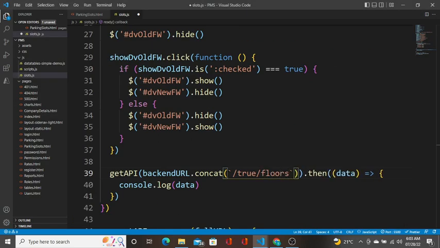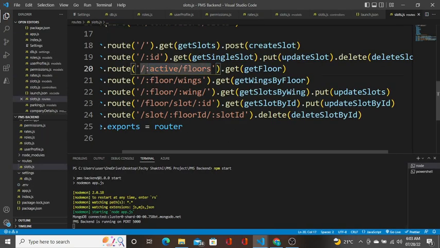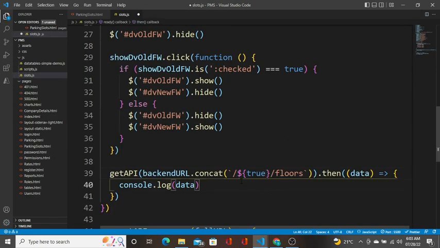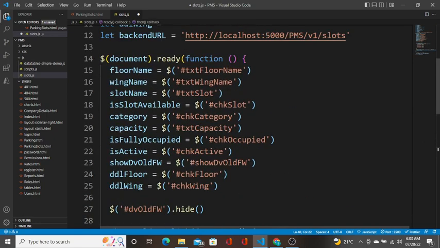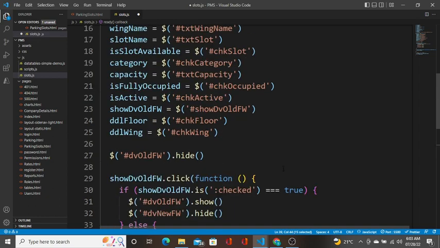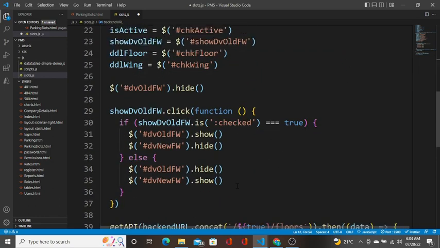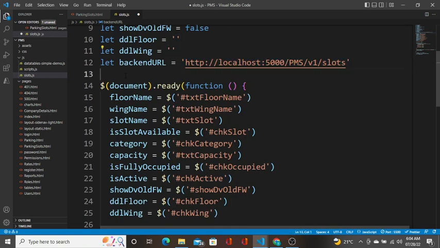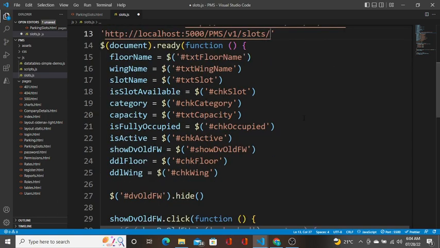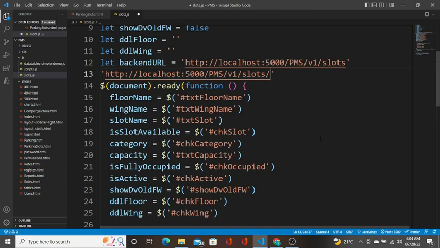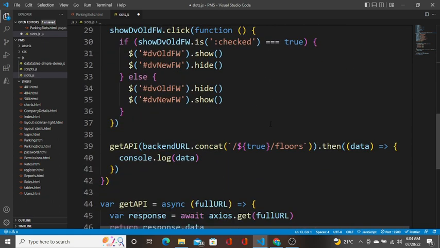floors. Okay, so when we pass it like this, this should be a dynamic thing. We passed it in a template literal because it is a value, it is a parameter, not a string. See, whatever is set after the colon, it is a parameter, right? I'm passing it as a parameter with this, the floors. So what will happen now is it will get concatenated to this. So this is how the URL will be passed, I'll do it here, slash true slash floors. This is how we call it, this is how we concatenate. Okay? Right. So now let's see what comes.